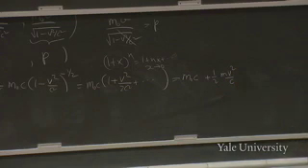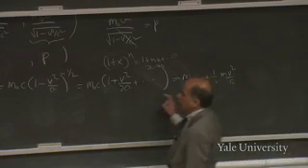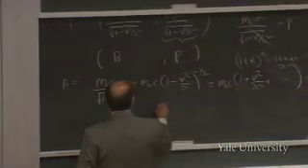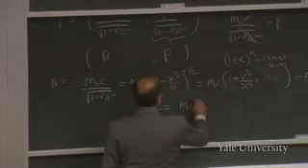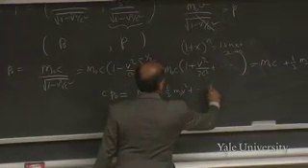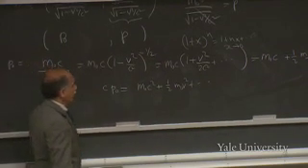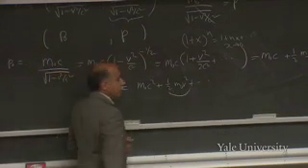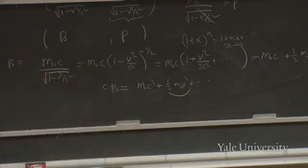So for the first time, I see something familiar. I see the good old kinetic energy, but not quite, because I have this number c here. So I decided maybe I shouldn't look at p naught, but I should look at c times p naught. Maybe that looks something more familiar. That looks like m naught c squared plus 1/2 mv squared plus more and more terms depending on higher and higher powers of v squared over c squared. But now we know who this guy is. This is what we used to call the kinetic energy of a particle by virtue of its motion.